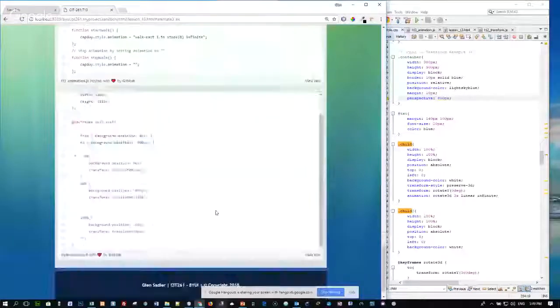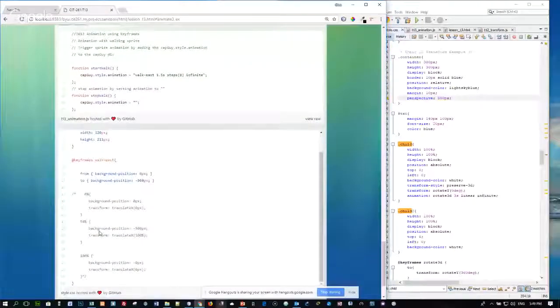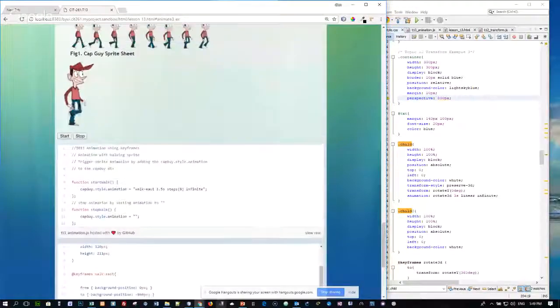So if you get a chance, if that's what you're into, and they're great for gamers, I guess, because you can make them walk across here by changing the background position. This thing here, you can have him walk by translating him 100%. So you can have them walk across the screen, you can have them walk down and to the left, but you'll have to have more graphics here. You know what I mean? You'll have to have graphics of him walking the other way and so forth.